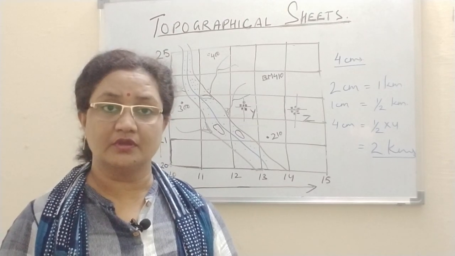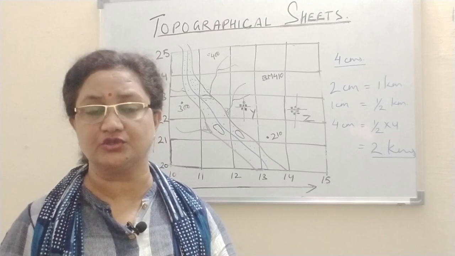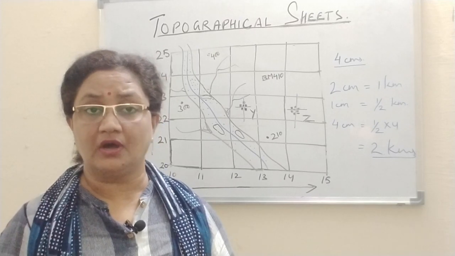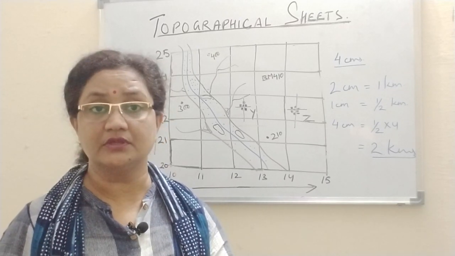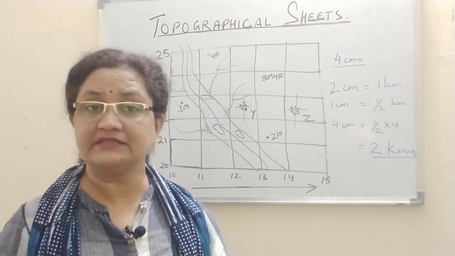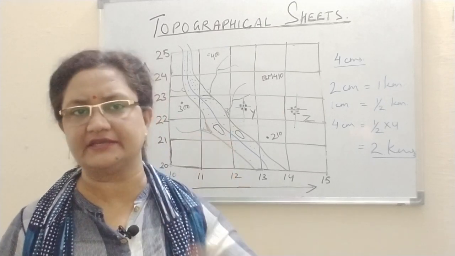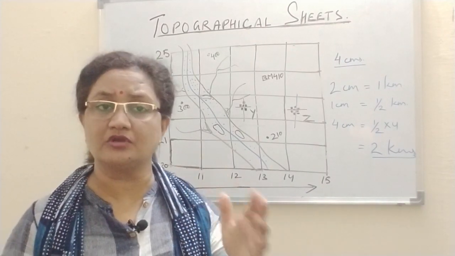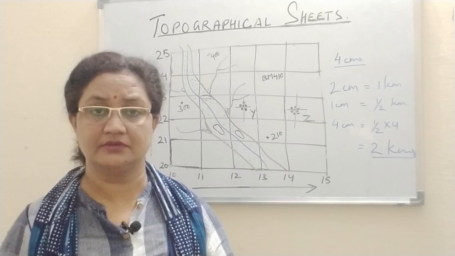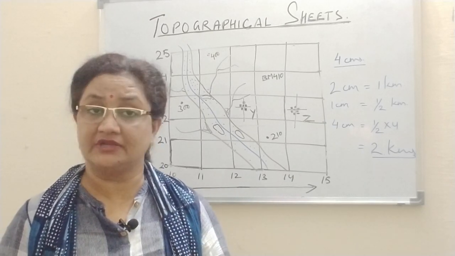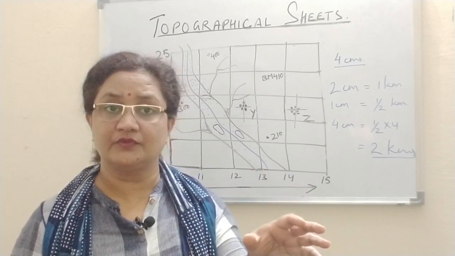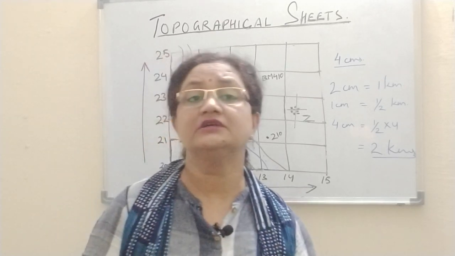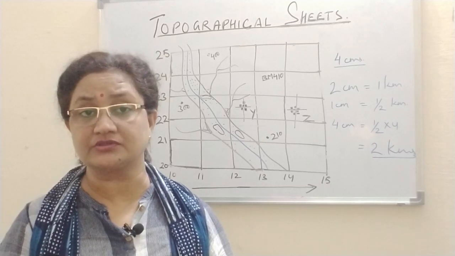Okay? Now, in the same video, I want to tell you one more thing, children, that is the occupation. How to find out the various occupations of the people when we are given a topo sheet. In that case, you should know a few basic things. When any area is colored yellow, that always indicates cultivable land. So naturally, if there is cultivable land, what is going to be the main occupation of the people? Agriculture, or you can say cultivation. That is the main occupation.